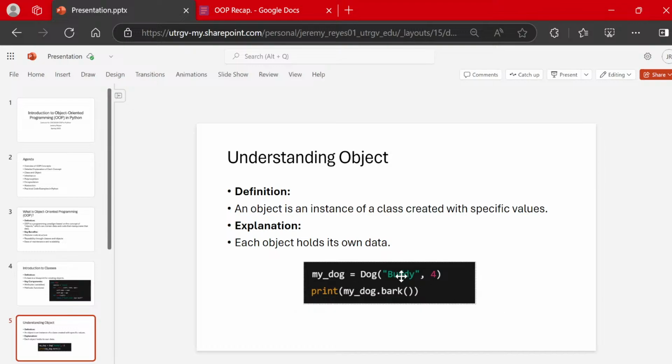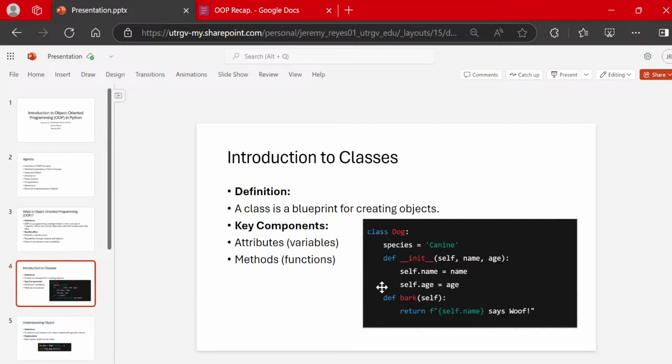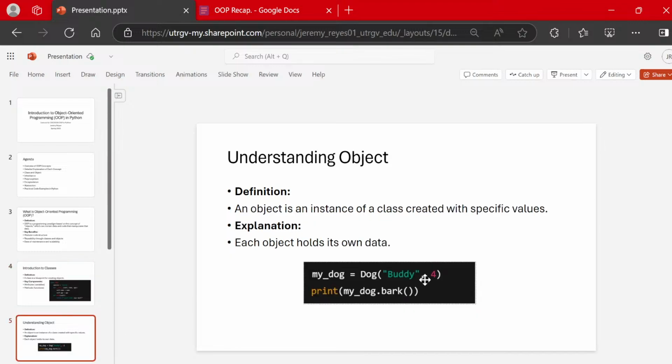Okay, this is the object, my dog, and we call on Dog, that's from here, the class. We're calling the class with Buddy. We give it the string for the name, and the 4 is the age, the integer value.